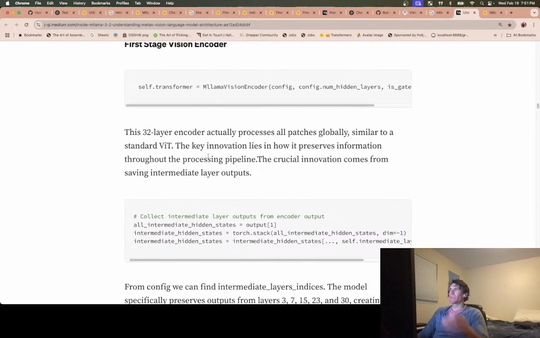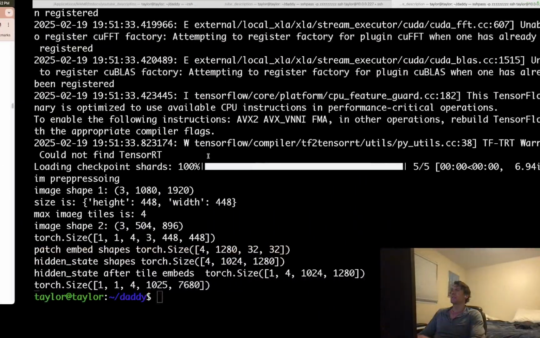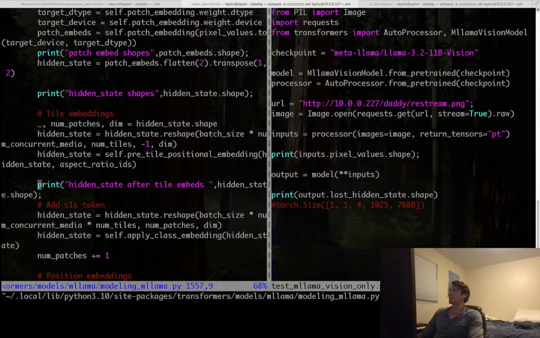So this third actually processes all patches globally, similar to a standard ViT. So is that what I'm in right now?